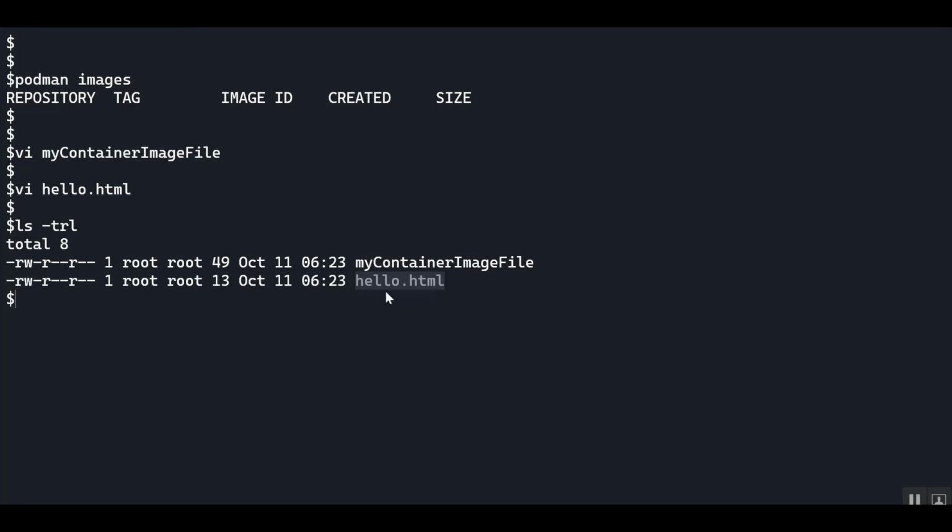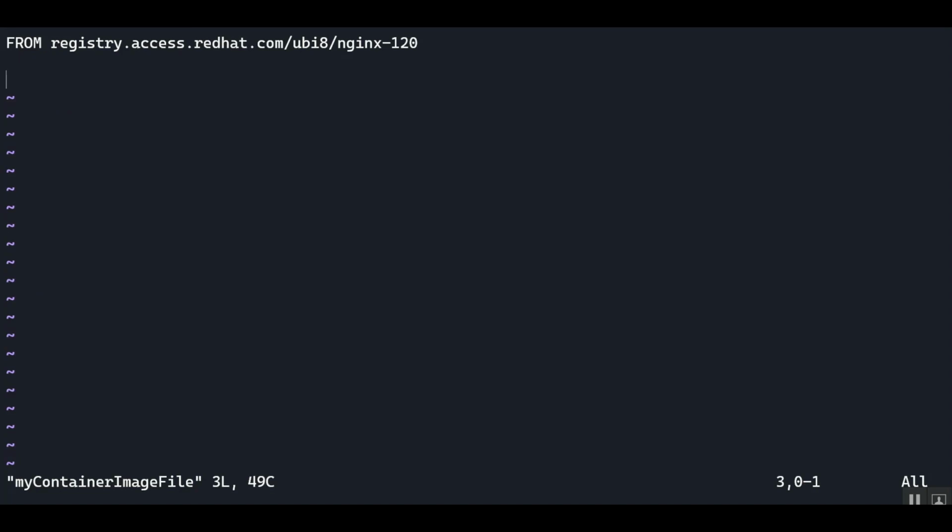So now I have two files here in my present working directory. One is called my container image file, which is the image file for building the container image, and then we have a hello.html, which is our application that we want to deploy on top of the base image using this container image file instructions. So let me edit this file again.